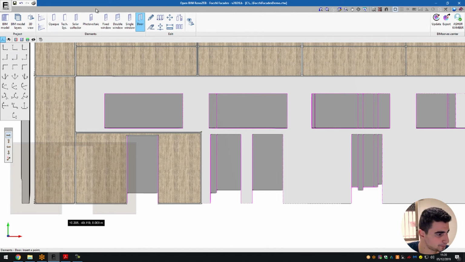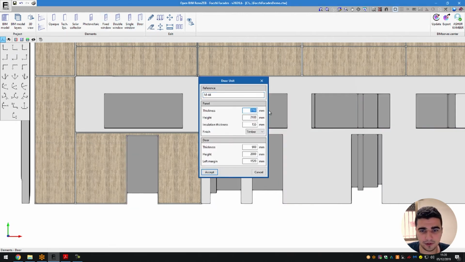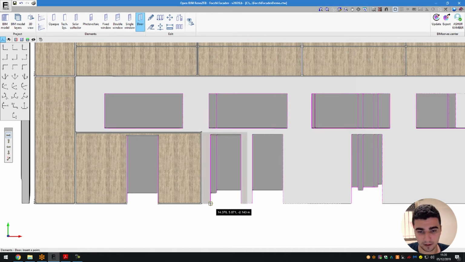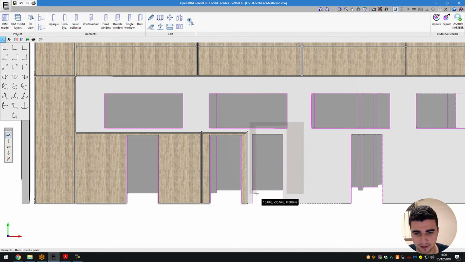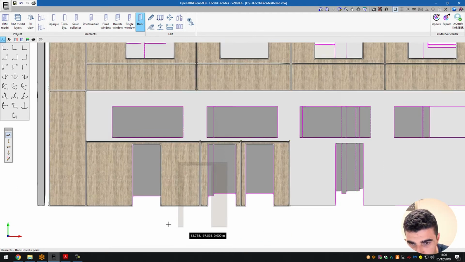Okay, so moving on, another door unit, this time thickness of 1,330, height of 2,100. The door again is 900, the height is 2,000, and here the left margin is only 250. So this is a smaller door. So hovering over here, and we've inserted that on this side as well. Again, the next door I have as 1,600, the thickness. The height is 2,100. Now the door is 900, and the left margin here is 180. So I've actually just shifted it across and made it a bit wider. And you'll be able to see that that is inserted perfectly there.